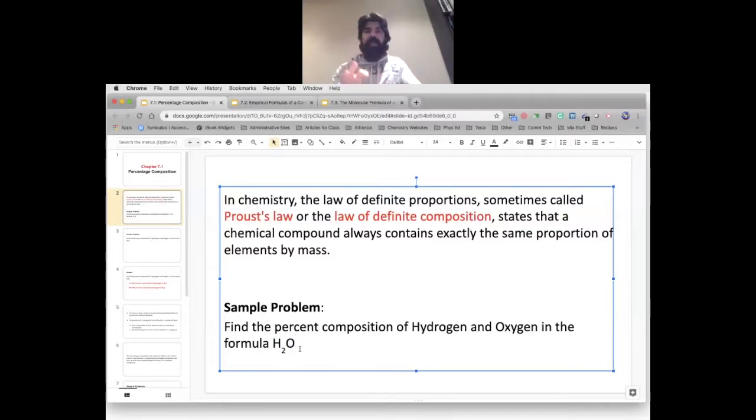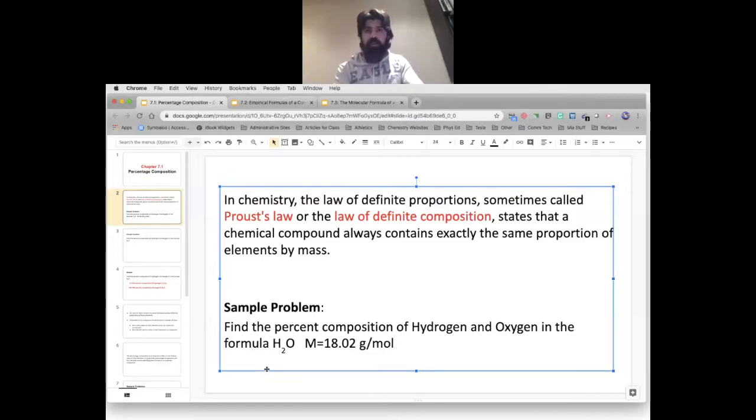If we find the mass of all water, and we talked about this last class when we were looking at the molar mass, the molar mass of water is 18.02 grams per mole. Okay, so we've got grams per mole, the unit. So we're finding the molar mass. You find it using the atomic masses of two hydrogens added to the atomic mass of oxygen, and that's where we get the 18.02 grams per mole. Now, this is the overall mass of water.